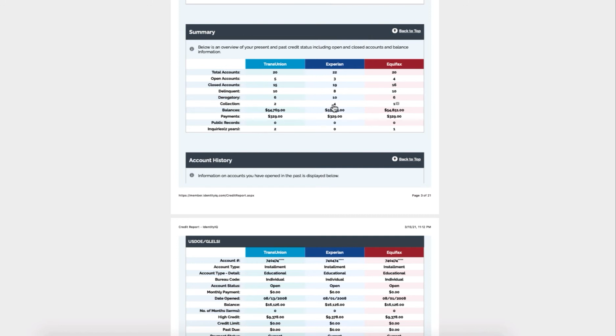Collection accounts, I'm sure we all know this. This is another perfect example of why I want to demonstrate to you that each credit bureau is its own business and its own company. Just because you have something on TransUnion does not mean it's going to be on Experian. If you can see here, my client had 2 collection accounts on TransUnion, but Experian is showing 4. So her TransUnion is not hurting as much as Experian, because Experian has more collection accounts. We look over here, Equifax only has 1. So the credit report that's hurting the least is Equifax because it only has 1 collection account. But regardless, a collection account does huge damage.